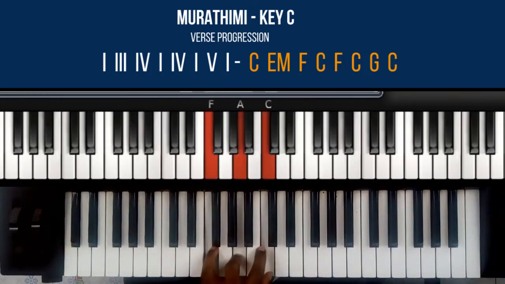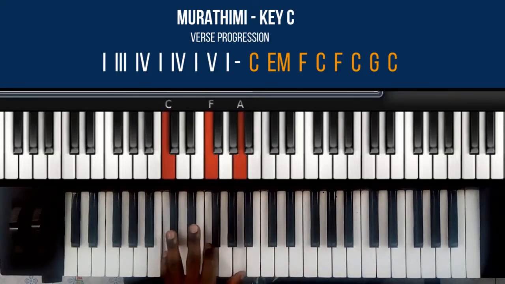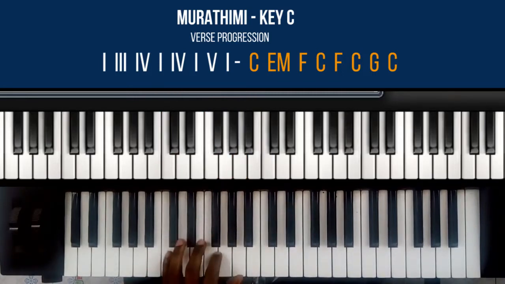This 4 is an inversion of the F chord. Normally you play your F chord here. If you play the second inversion, if you go back a half step following the inversion patterns, then you play this second inversion of this F major chord. You play with your pinky, note C, note F with your pointer finger, and note A with your thumb.